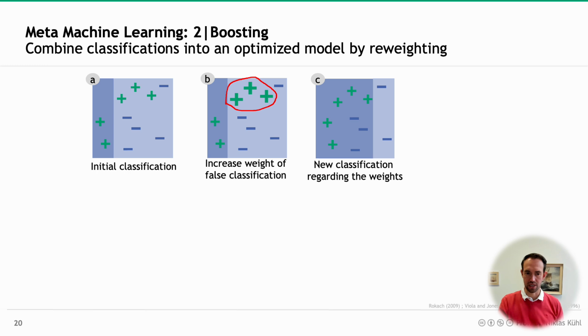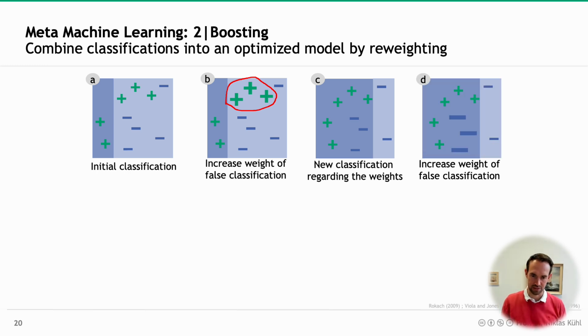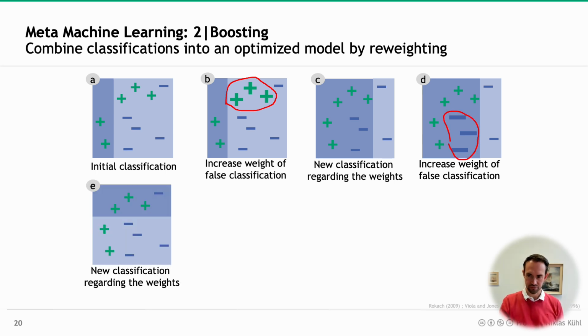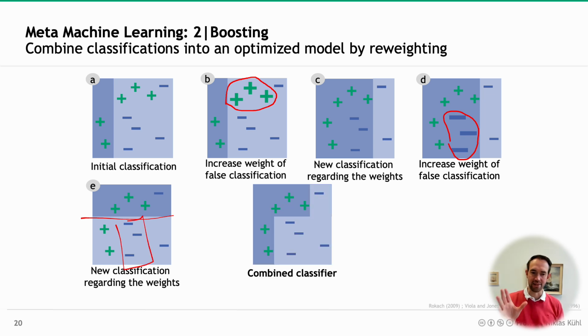Now we receive a new classification, but of course this makes different types of errors, as you can see now, right? We adjusted the weights. Now we captured all the positive classes, but not the negative ones. So what we do again is we increase the weights of the false classifications. In this case, these are those ones highlighted in bold over here. Now we will receive a new classifier, which might look like that, right? It will try to avoid these three and cut the line over here. So you see these three are not here anymore. And in the end, you combine these weak learners, and in the logic over here, we would now have a perfect classifier, which is great at dealing with that. Okay, so that's the idea of boosting.